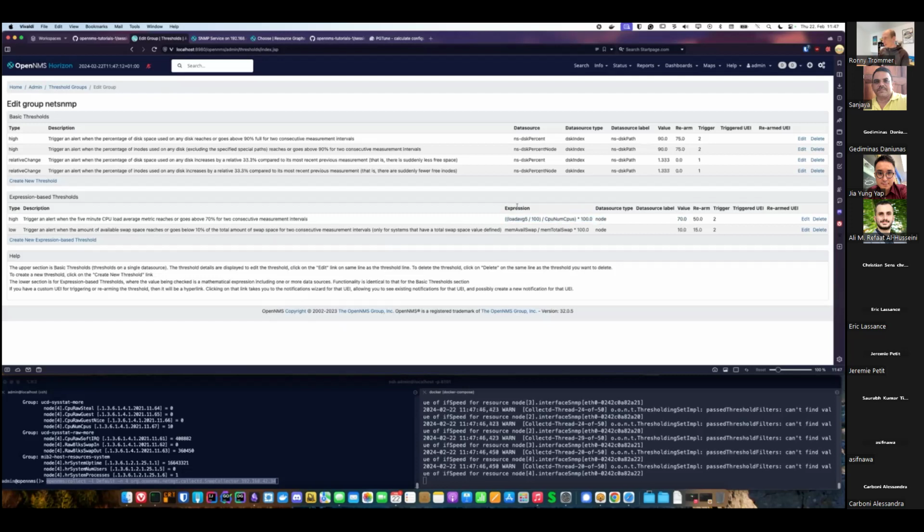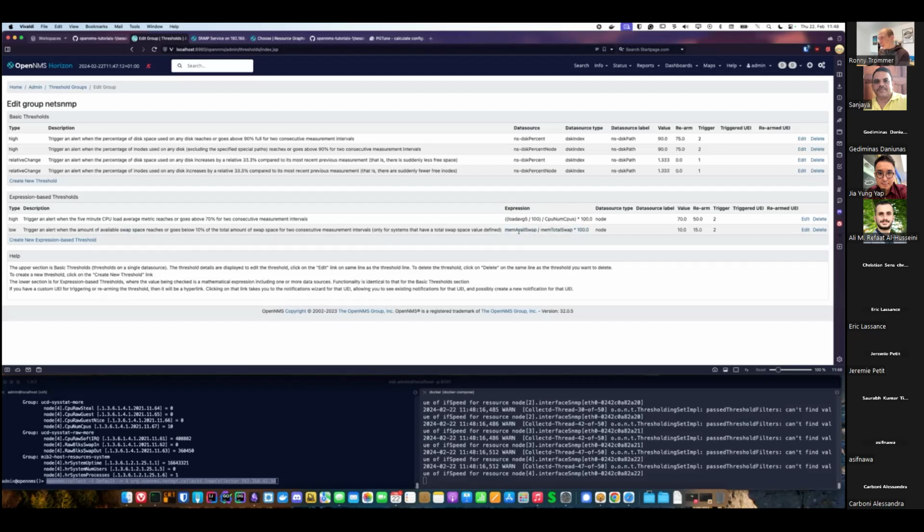Excuse me, Ronnie, these expressions, are they in some way guided, or do you have to know in advance how to express them? Because what is really complicated for me is this. Yeah, so if you want to have a threshold for the memory in percentage, like here the swap space, you need to know how to calculate it.